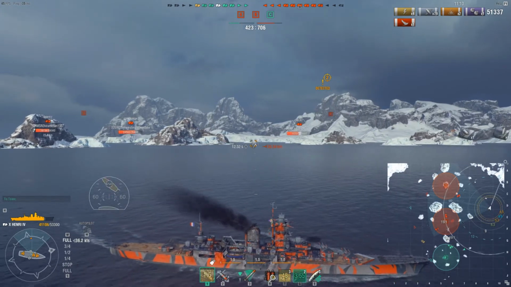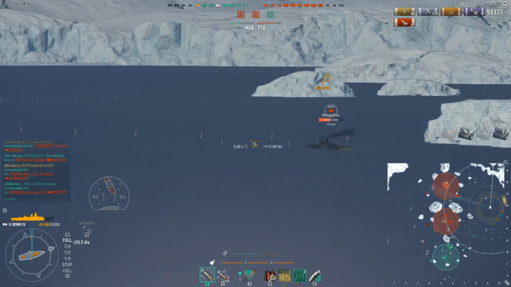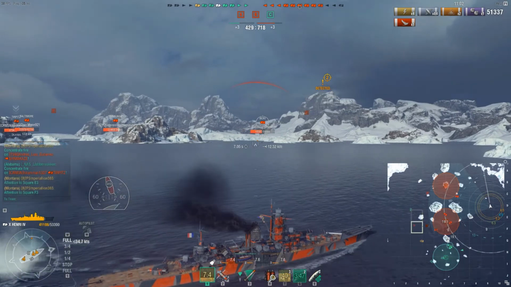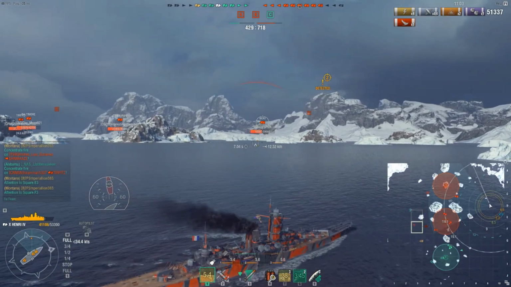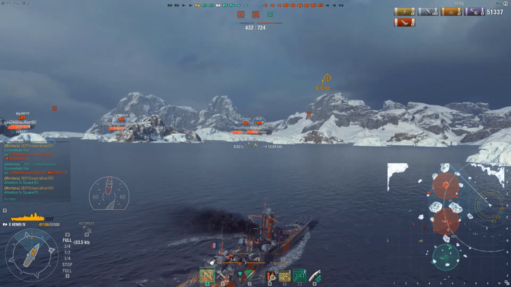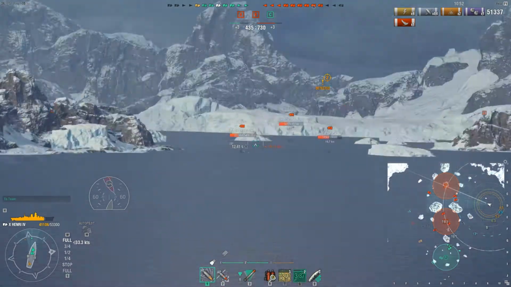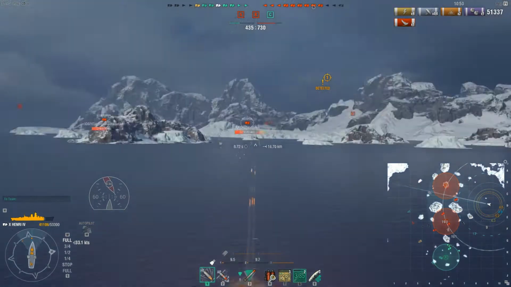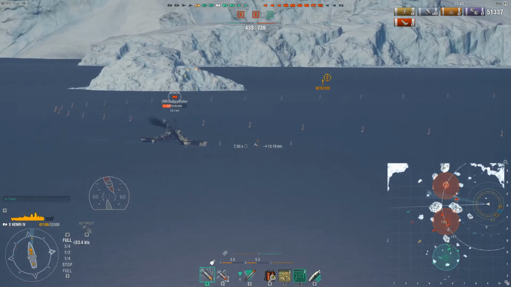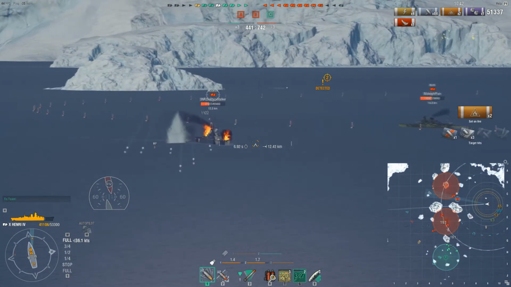Now, the Henry IV, I've talked about her speed, and once again, with the engine consumable, she can turn pretty decently, but she does feel a little bit sluggish when you don't have that speed boost. So having that speed boost is very, very beneficial. AA is something I'm just unable to show you in this battle. It's decent, I would say. Obviously not going to be the greatest.